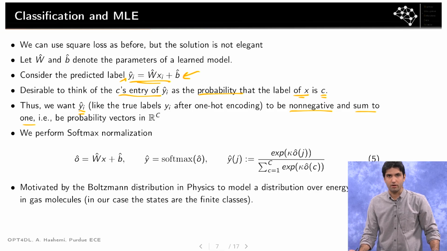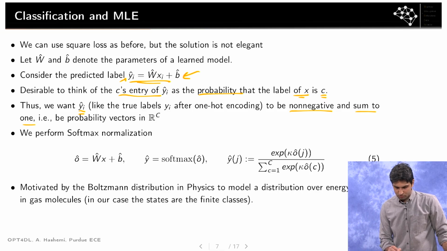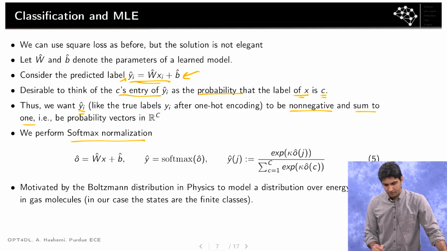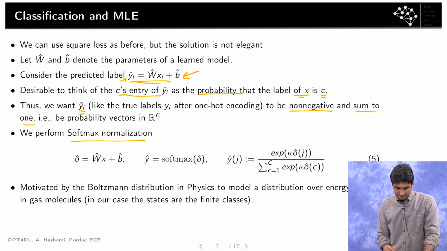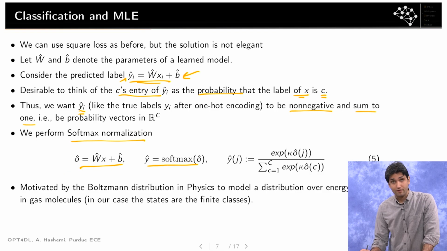That's basically normalization. And one very useful way to do this normalization is called softmax normalization, where we basically use the fact that the exponential function is always positive and a simple normalization to ensure that the output is actually like a probability. So what's softmax normalization? Let's consider the outcome of our linear model. Now, instead of reporting this as my output Y, I'm going to apply a softmax operator on that.